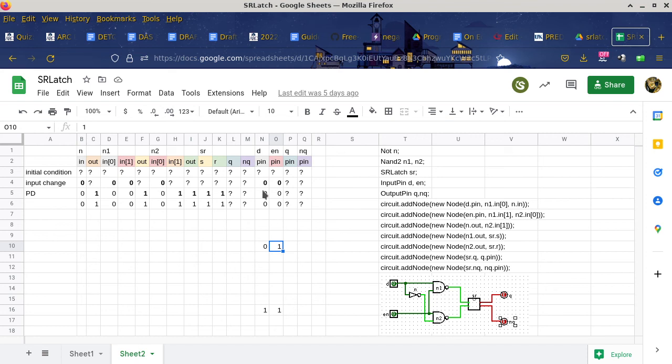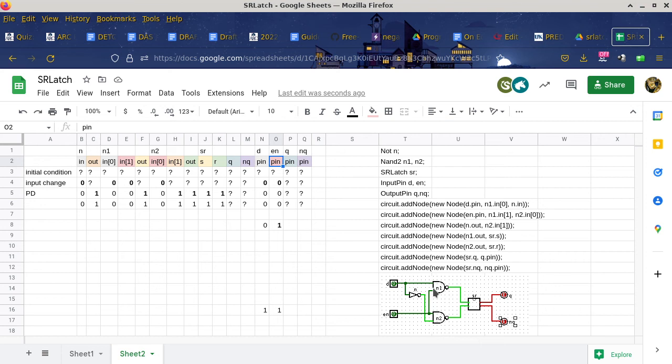All right. So I'm just going to move these two cells up a little bit, just to compact the table a little bit. And I'm going to highlight the one that has changed, which is this one here. So boldface this. And now we'll take a look at what is going to happen first, okay? So the first thing we need to do is to do the propagation based on connectivity of the nodes, right? So if En is changed, which means this one is changed, then we are changing the first input of N2.